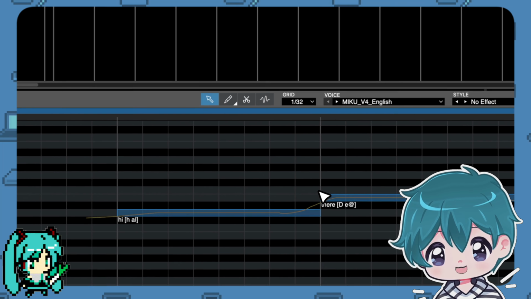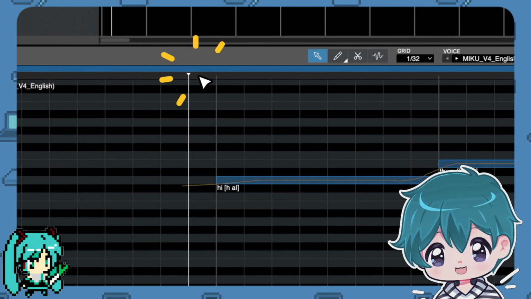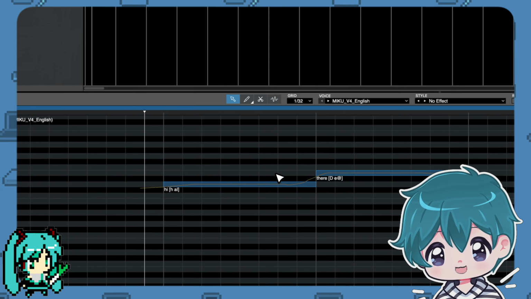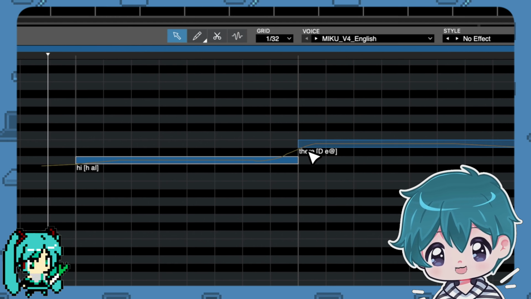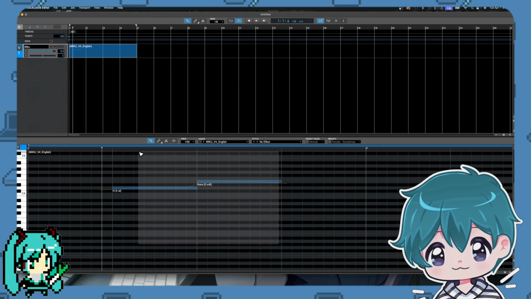So that's a Vocaloid 101 to be honest. Now we're here for whispering. There's a simple way to do this or one that's a bit more complex. We're gonna start with the easy one. For this you're gonna have to click the notes that you want to apply the effect. If you want to apply the effect to more than one note, just select them like this.